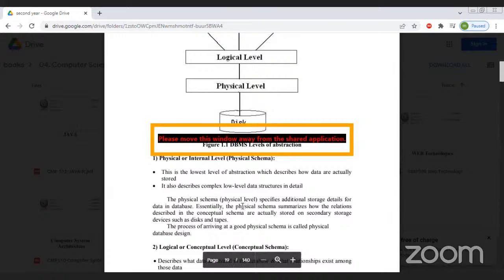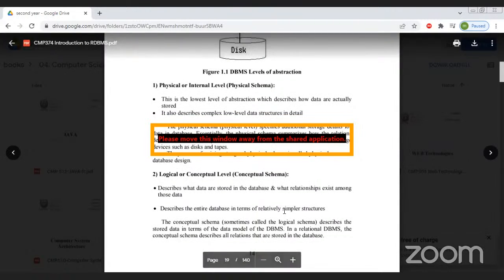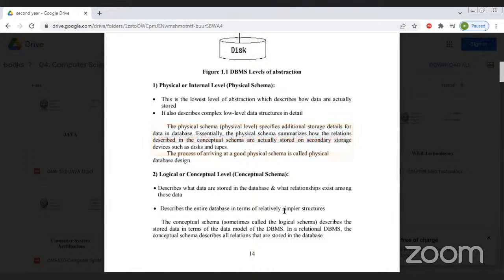Next is the conceptual level or logical level. It describes what data are stored in the database, and what relations exist among those data. It describes the entire database in terms of a simple structure. So it is the conceptual schema.